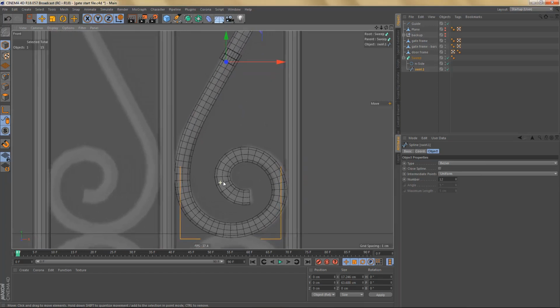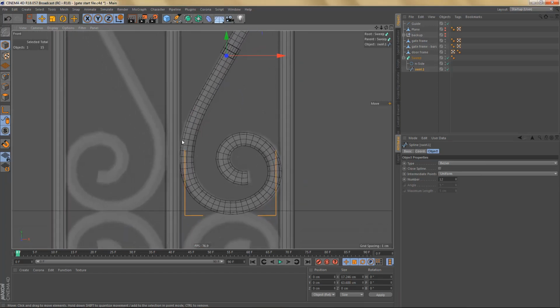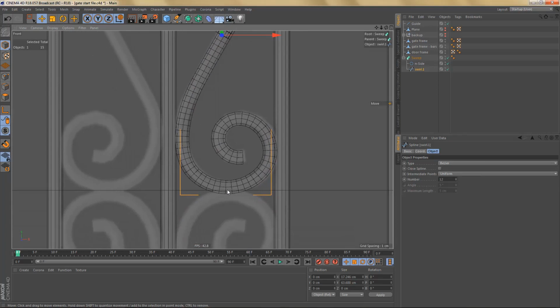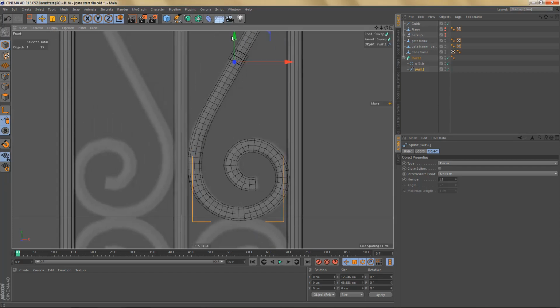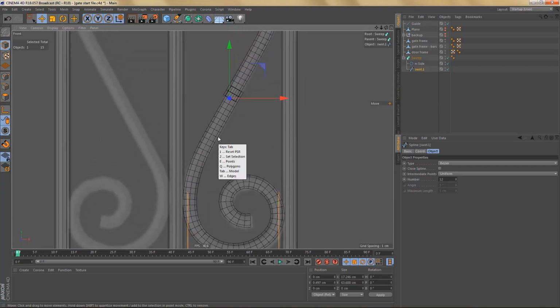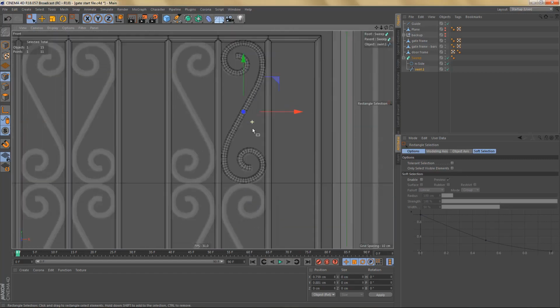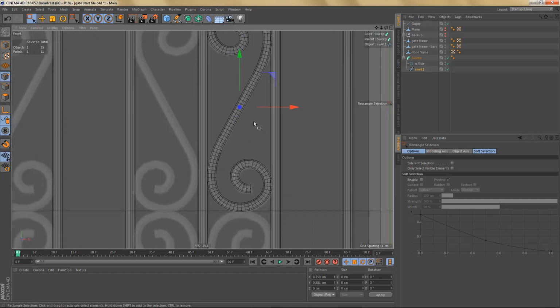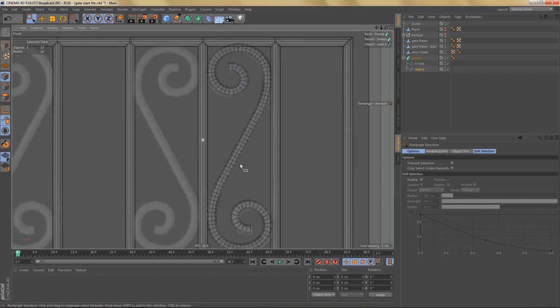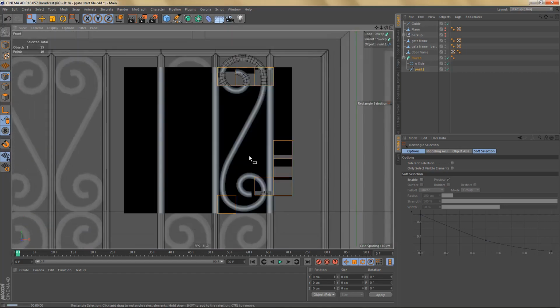But we can actually see where the spline meets the bars of the door frame and how far we're going beyond this center line here. And maybe I'll just move that up a little bit further to about here. Let's go to point mode, and I'm going to select these 2 points here and weld them together. And we can get rid of this, I think. But let's wait a second. I think we can get rid of this, yes. Okay, so now we should have something like this.